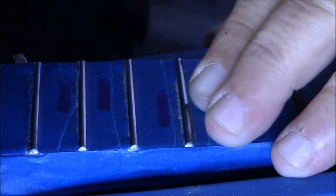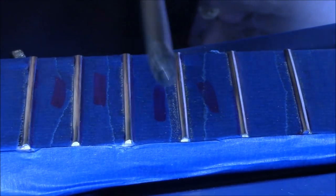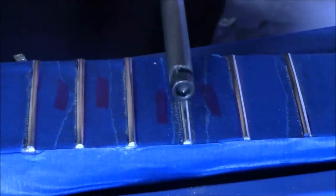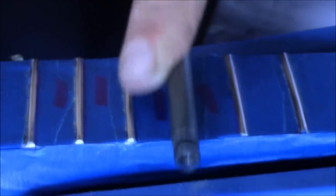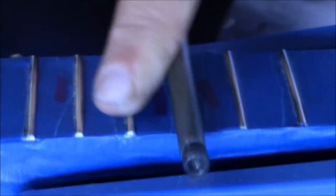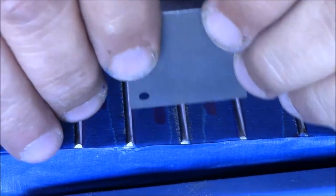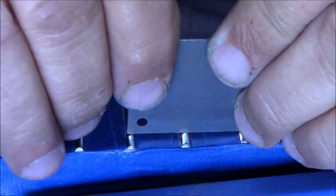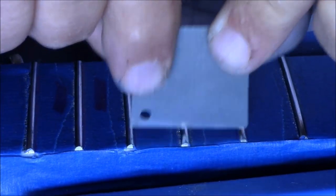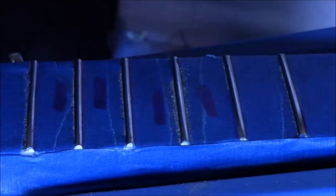Okay, let's get that one little spot there. It seems a tiny bit high. Let's get that taken care of. Just a little bit high. But you've got to check this as you do it. You don't want to take too much off, whereas these files want to take a tiny bit off anyway. And it's flat there now. That's flat, that's flat. I'm checking this with a flat surface.